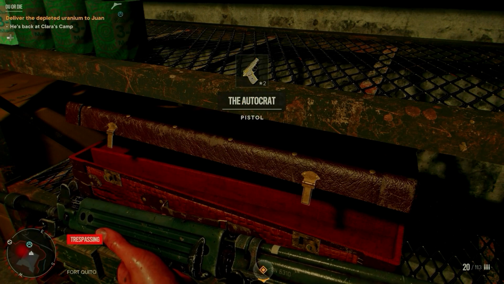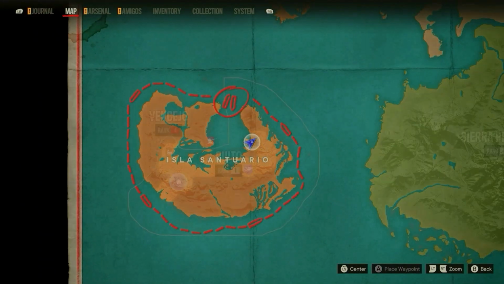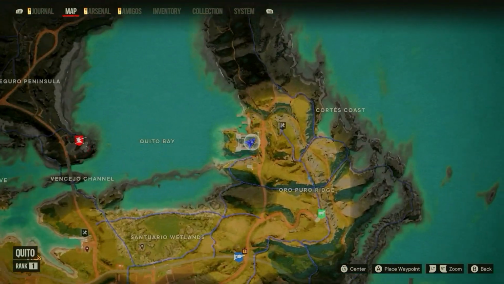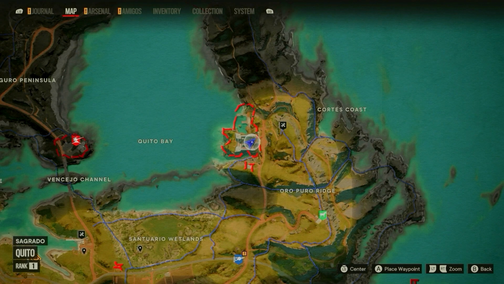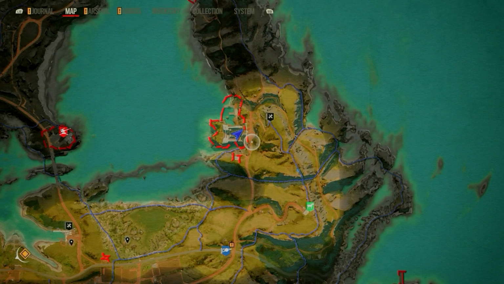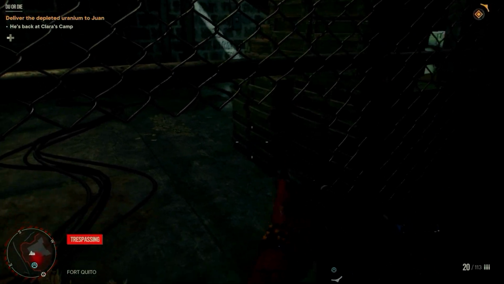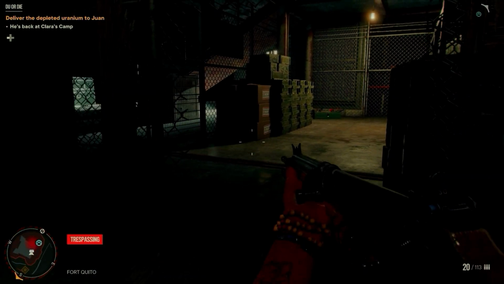Our next free weapon, the Autocrat pistol, can be found in this fort right here. This is an early story mission fort. You will go into the armory underneath it, shoot out this plank right here.